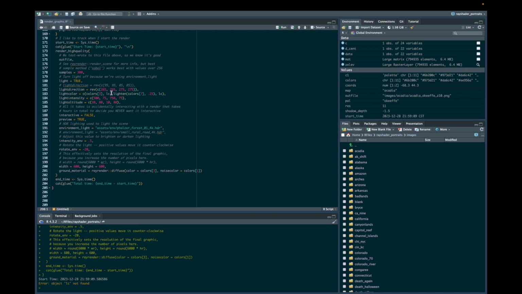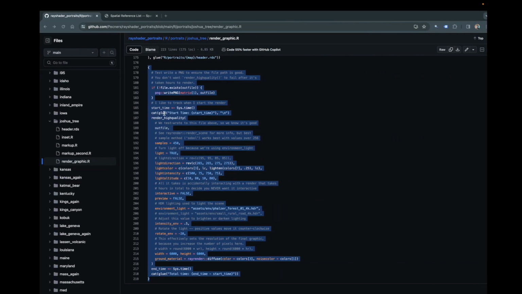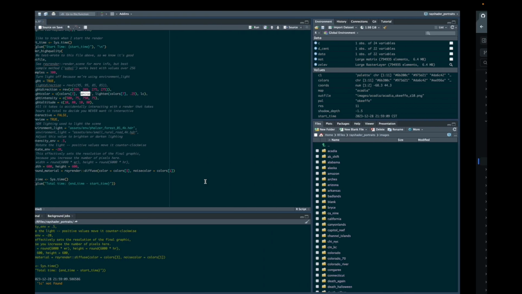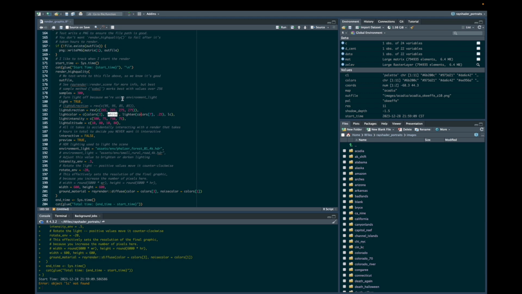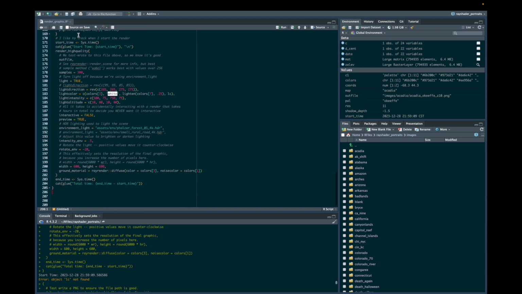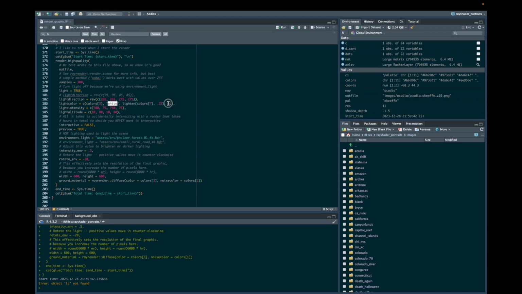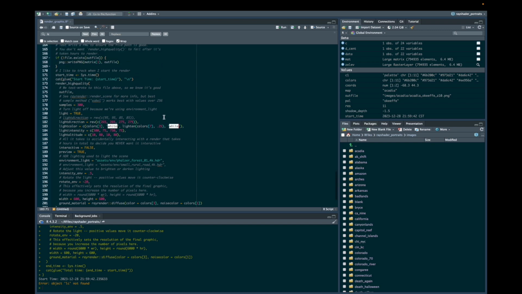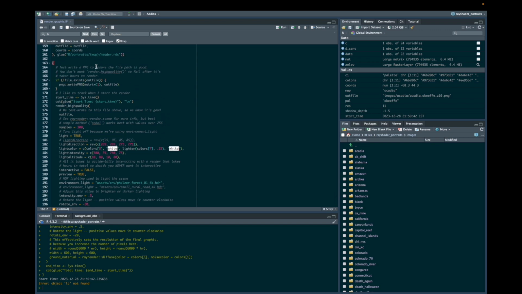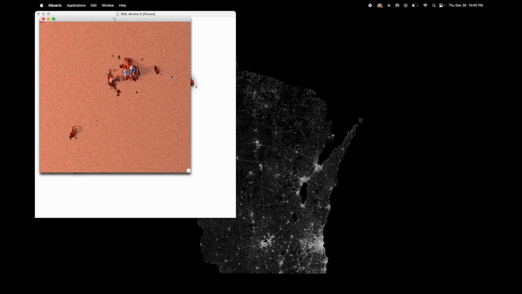Object LC not found. Oh, I did not have that object. And again, that's coming from this code that I copied over. So I guess not surprising that there was an element that isn't in this script. Let's try it again. Where is LC? All right, one more time. All right, there we go. Now it is actually rendering.